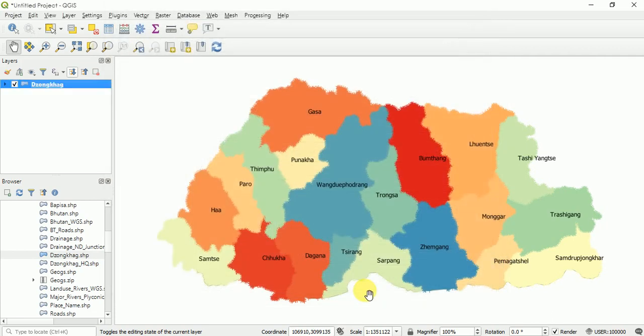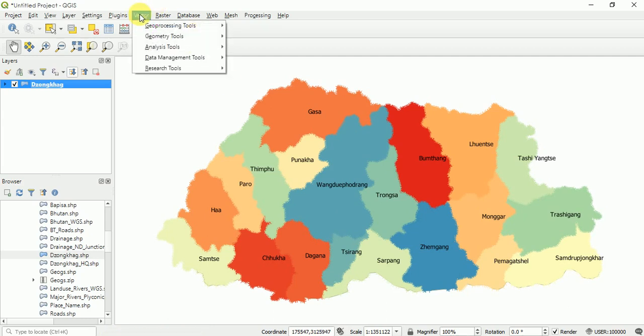Now, for example, I want to do some processing and editing with the file. We have to know that this file is a vector file because it is a shapefile, and we are not dealing with a raster file right now. To deal with a vector file, we have separate tools under Vector in the menu bar.